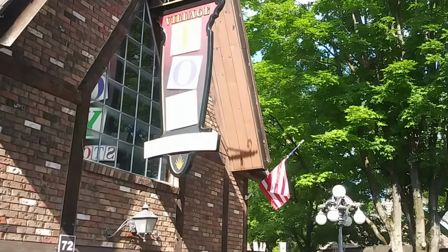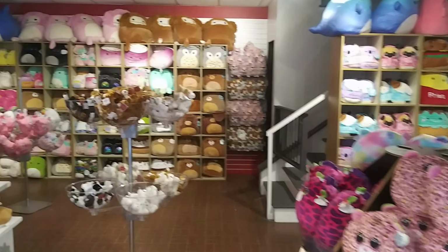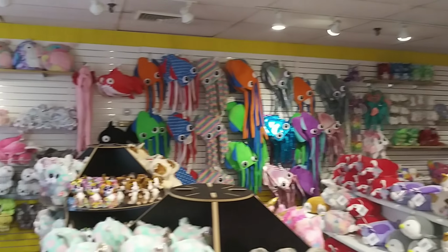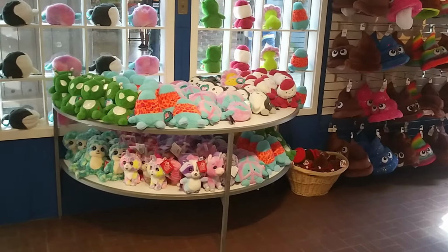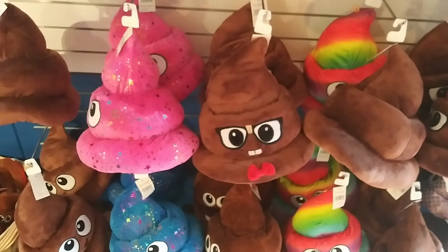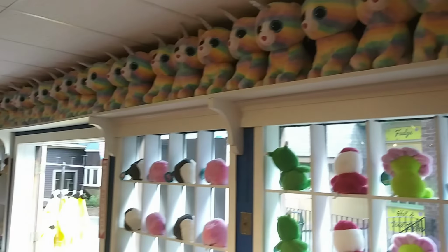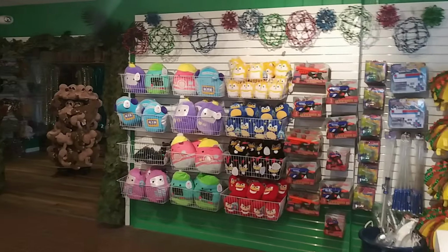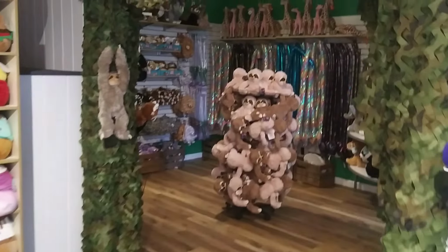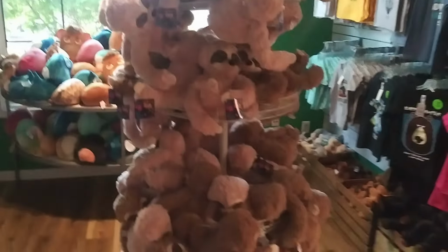All right, directly across from coaster candy, you got Village Toy Store. So the one gift shop has all clothing. This has got all your plush. The type of stuff most of the kids are going to be interested in. And you got these emoji hats. Started out as being the poop emoji, but it's kind of morphed into cute, cuddly critters. And then some people claim it's not a poop emoji, but a chocolate ice cream emoji. More plushies over here. Lots of animals and snakes. So yeah, it doesn't necessarily have to be anything having to do with the Six Flags.